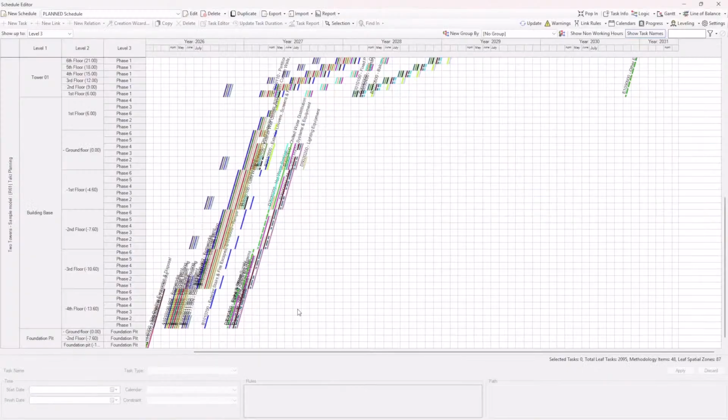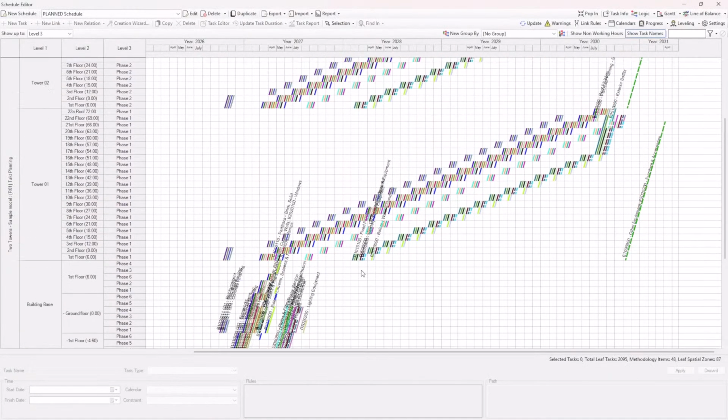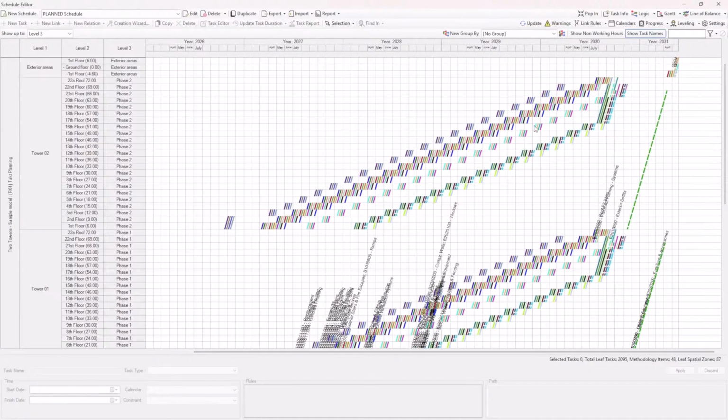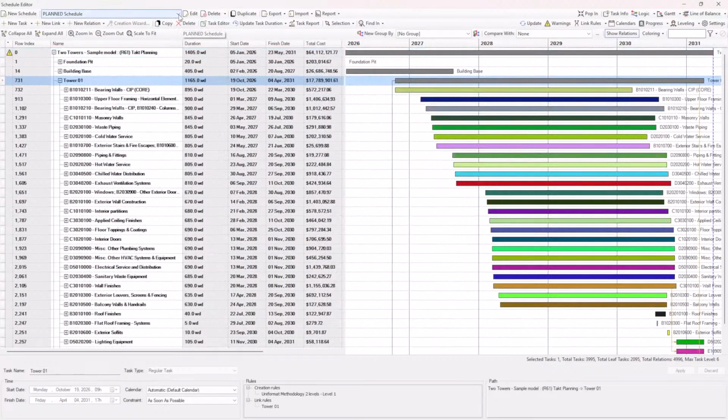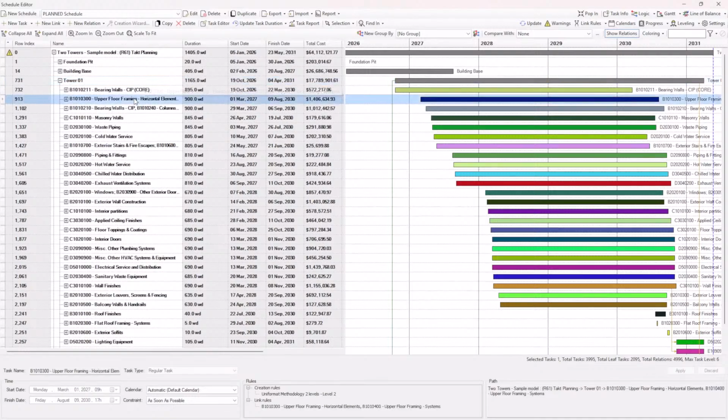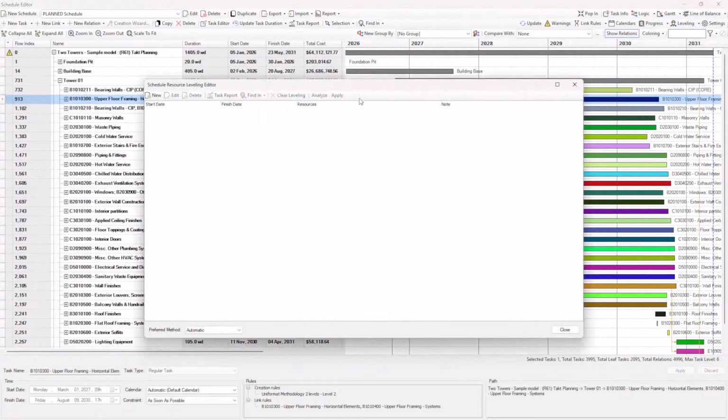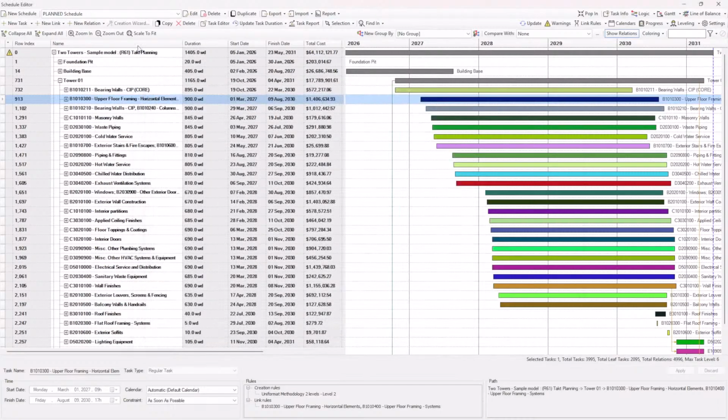And of course, you're able to switch between Gantt chart and line of balance view in order to check how optimal your schedule is from the point of location-based scheduling. What we have to do and what we can do with Bexel Manager tools, we can optimize this structure and this schedule. We can do it with updating task duration based on the productivity. We can level resources. So we have many tools to actually optimize the sequence.